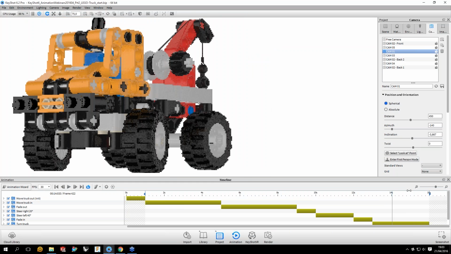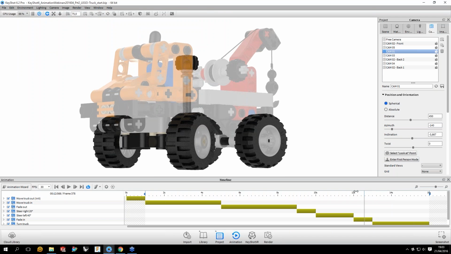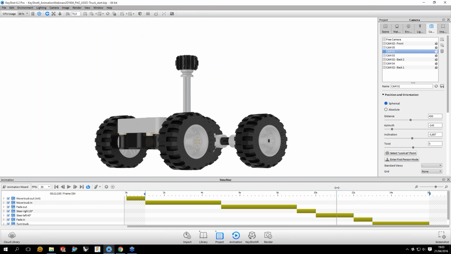I made a little turn on this truck so that it comes into focus as it turns around the bend. So what we'll be doing in this session is work on camera and material animations. Let's get started with camera animations.